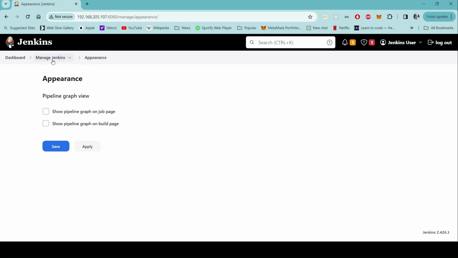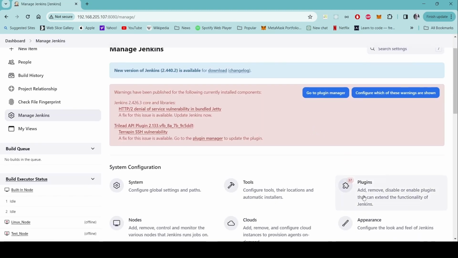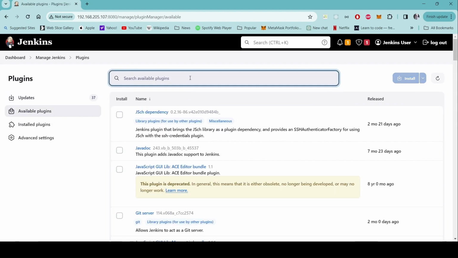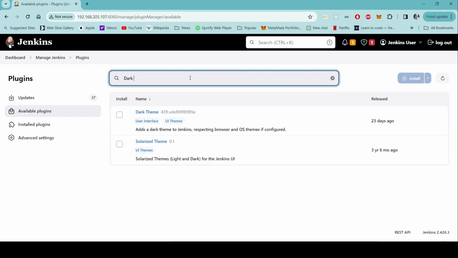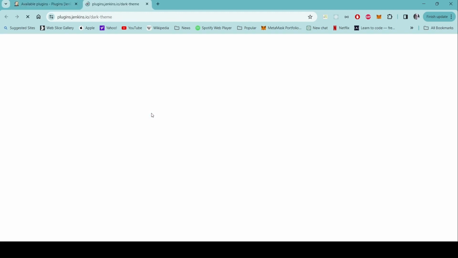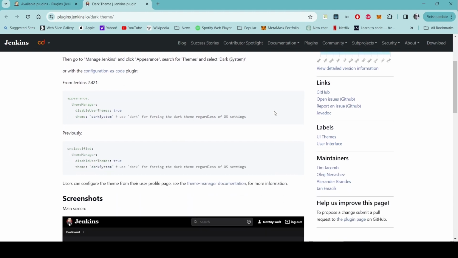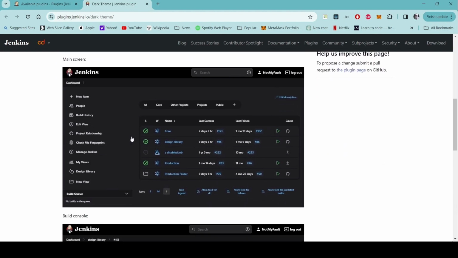So we will go back to the Manage Jenkins, and in the plugins we will look for the dark theme plugin here. First of all, let's see what is this. It says that it requires Jenkins version 2.4 to 6.3, and there are some other things here, for example how it looks with the dark theme.